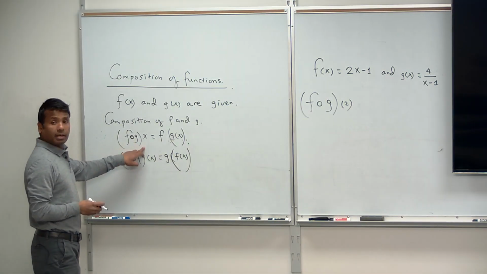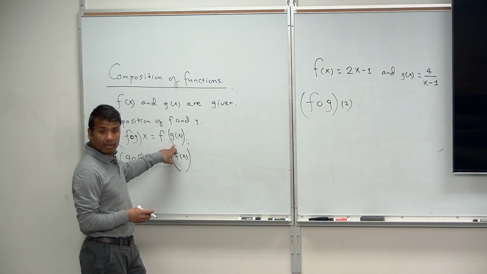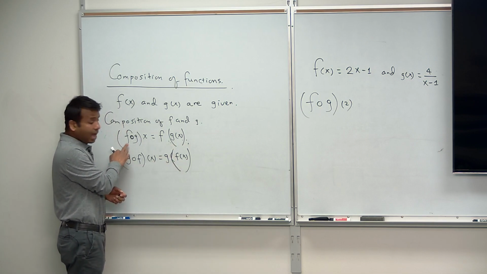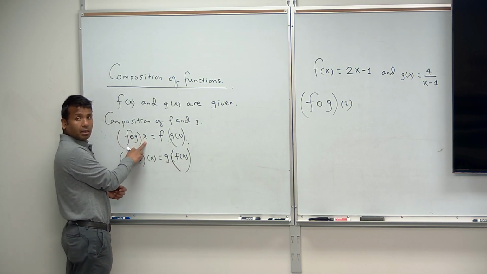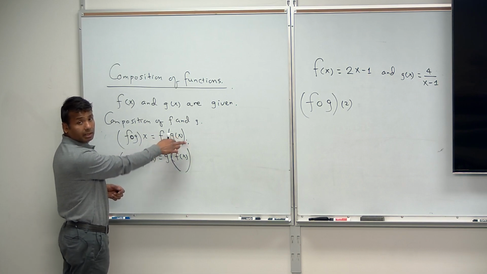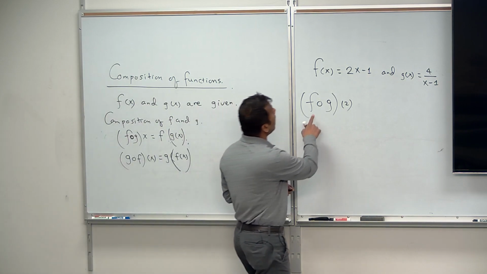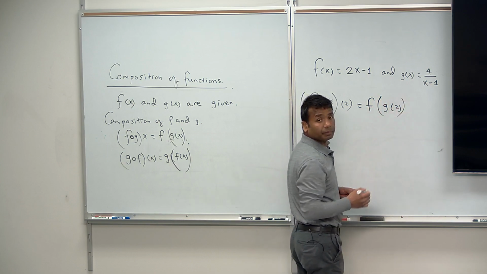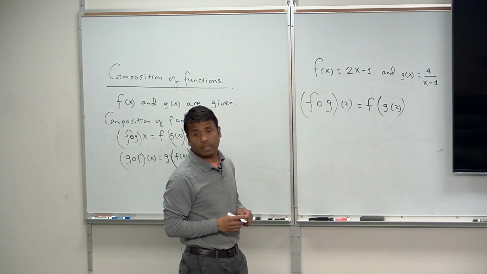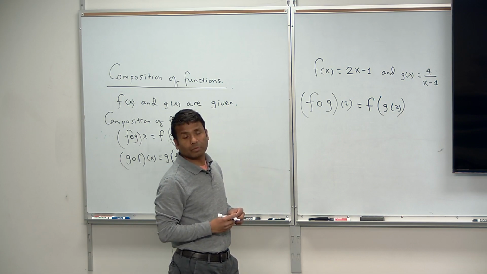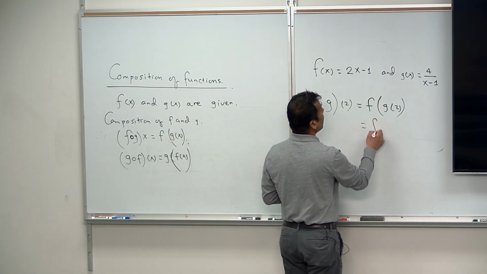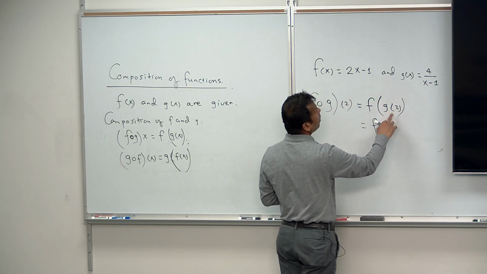So now how do you define composition? If you have f o g(x), it will be f parenthesis g(x). Right? Look here, the definition. So now if you have f o g(2), it will be f parenthesis g(2). This is from the definition. Make sense? Right? So now this is same idea. What is g(2)? You plug into here, okay?